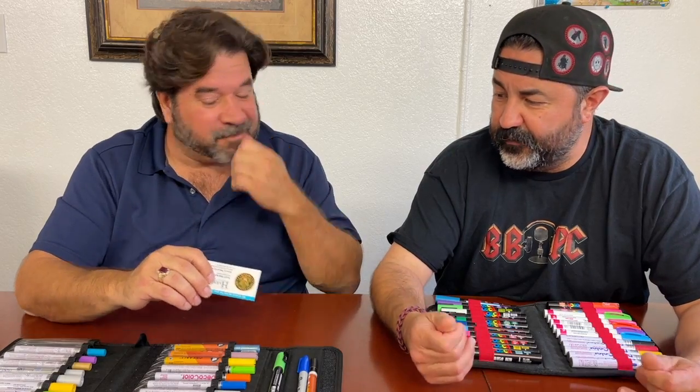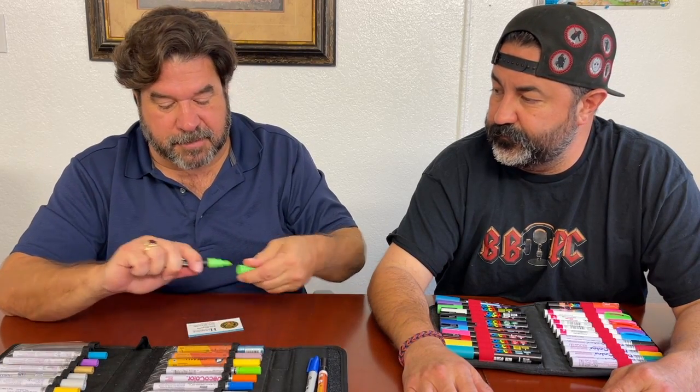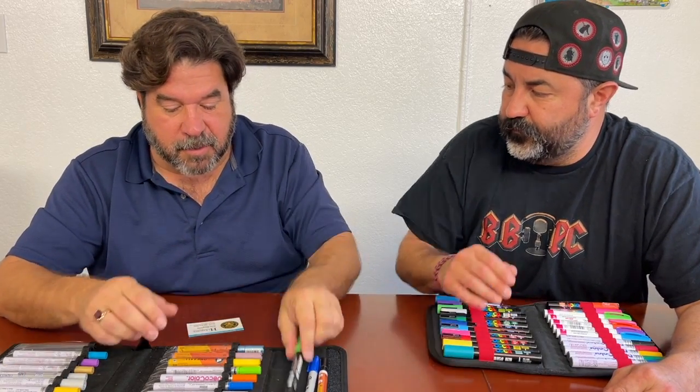Because you're going to have stuff that's a different material, and you never know the type of material. The paint is pretty much the strongest of all of them, would you say? Yeah. The oil-based paint pens tend to work the best on all different types of material, but not always. So we were continuing with the prepping of the pens. Right. So that's the interesting point. Oh, let me grab one of these.